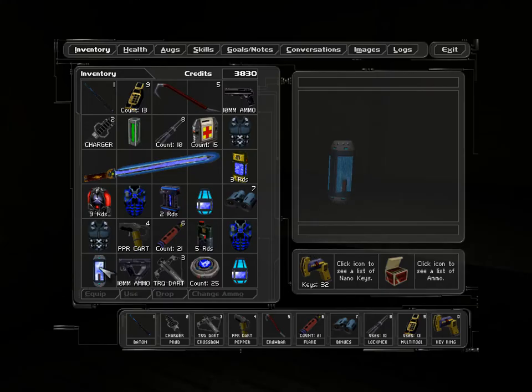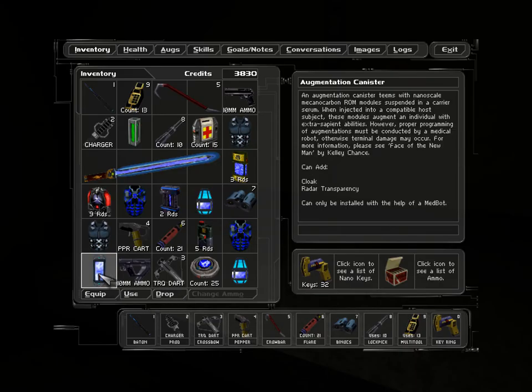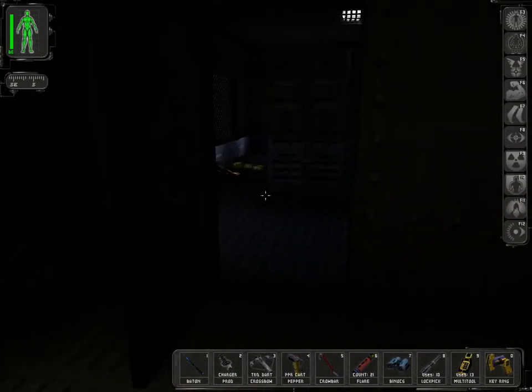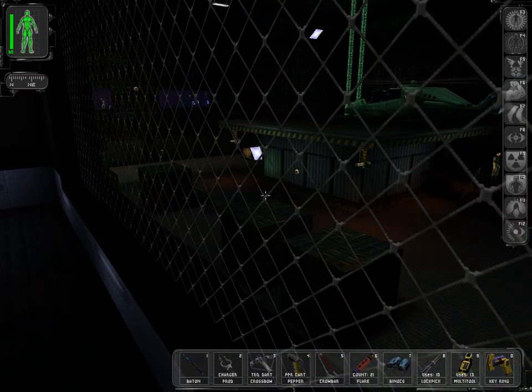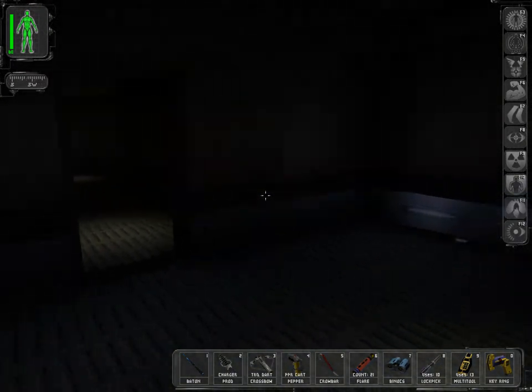Let's see if this one's better than what I have. Can add cloak or radar transparency. I'm pretty happy with the one I have. Let's carry this one instead. So this is not the way down to the helicopter, but we did manage to knock out this guy, which is good. Because it's one less guy trying to spot us if we eventually need to get in here.